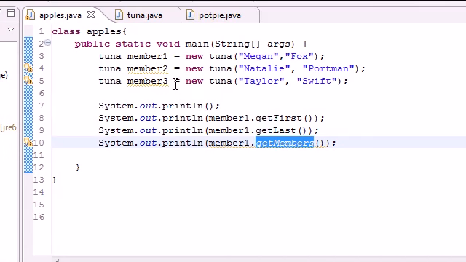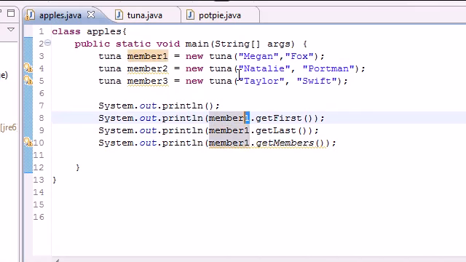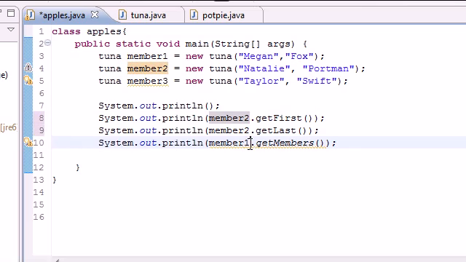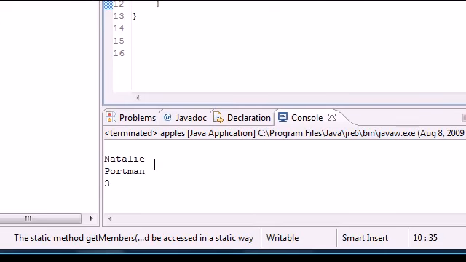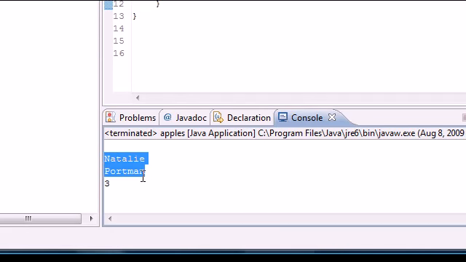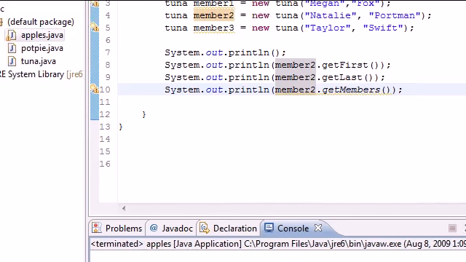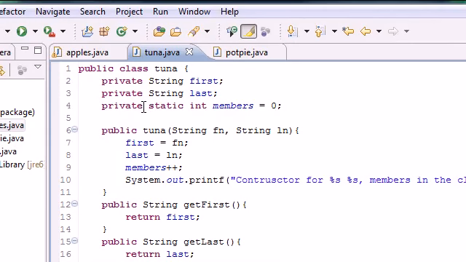Now let's change that to 2. Member 2, member 2, member 2. Let's run this, and now you can clearly see Natalie, which is unique, Portman, which is unique, and 3, again, that 3. And that 3 is because of this private static int. Static means this variable is shared between all objects.